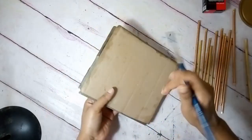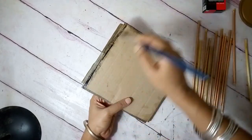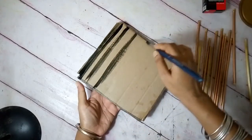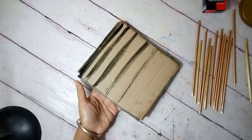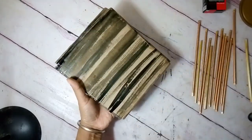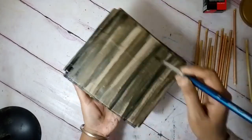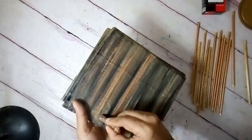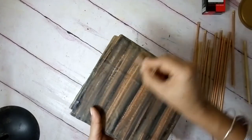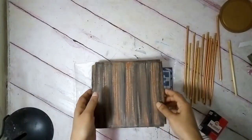Now it's time to stain my wood. So I'm using some black color. Sometimes I'm diluting it, sometimes I'm just dry brushing it. I'm making these strokes to resemble that of wood. Now the wood piece is ready.